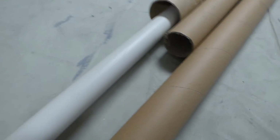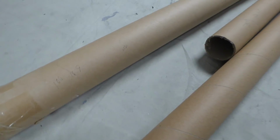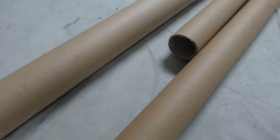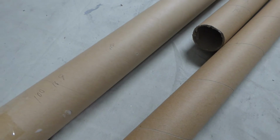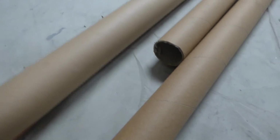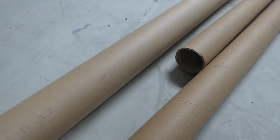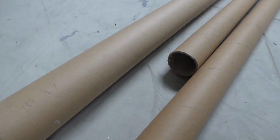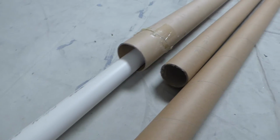What this does is, say if your screen's being shipped and it falls and somebody drops something heavy on it, of course there's going to be some damage, but your screen's not going to snap in half. Hopefully it doesn't, you know what I mean? So the core protects the screen just in case the outer shell gets damaged, at least you have that core in the middle to support some of the weight or stop some of the damage to your screen. So this is why the cores are very important for your screen. Wrapping the screen without a core is very, very dangerous.